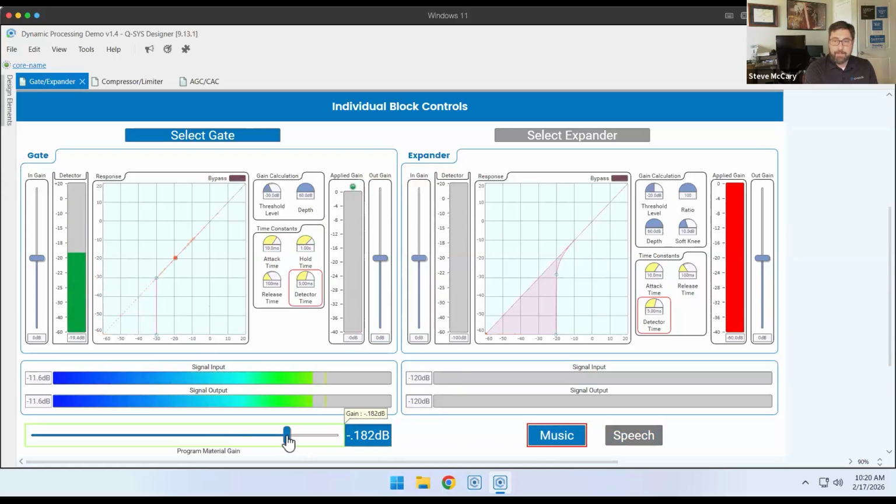I have no applied gain. You will notice that this is dropping below the threshold. So because I have this 1 second hold time, if I turn this hold time all the way down, you'll notice that every time it drops even slightly below, let me see if I can get this to bounce right on the threshold. You can see that it's starting to dip on and off of applying gain. If you were in this room right now, you would actually start to hear that little chop to it. It would be bouncing around pretty good.